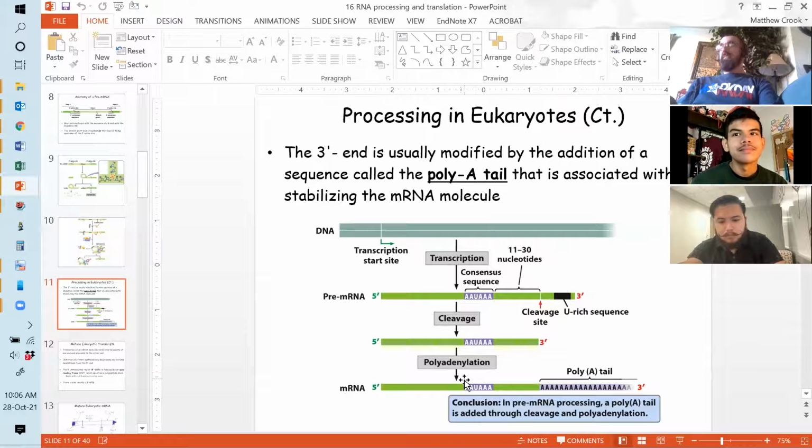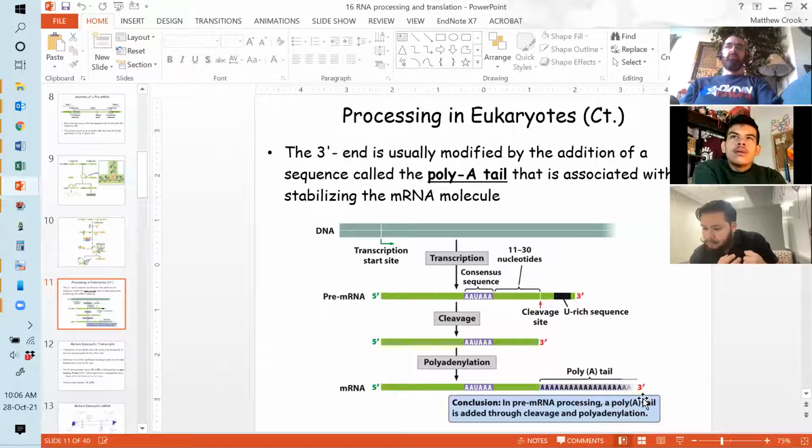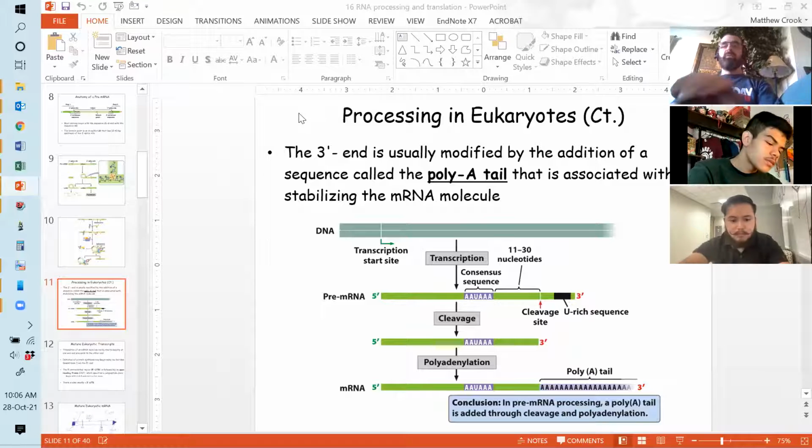You can add A's to the end of a word, and that's the enzyme that does that thing. So the enzyme that does that is polyadenylase, right? You can actually buy it in a little tube. So if you want to add a poly A tail to RNA that you're making, you just add that enzyme and a bunch of A's. You're probably thinking, hang on, this is just RNA too, right? Why does this protect the 3' end? And the reason is it's recognized by proteins.